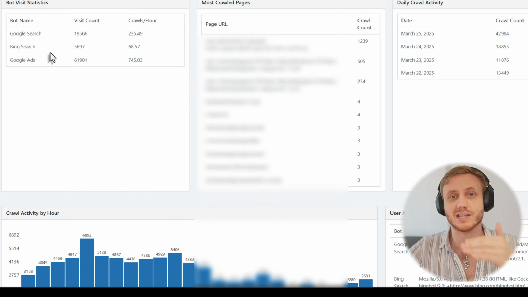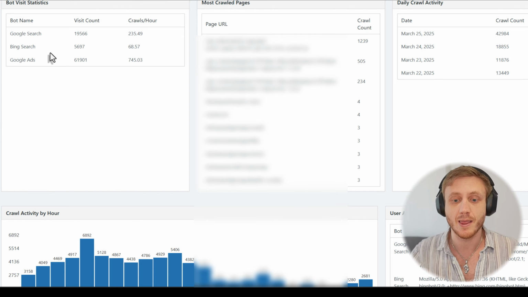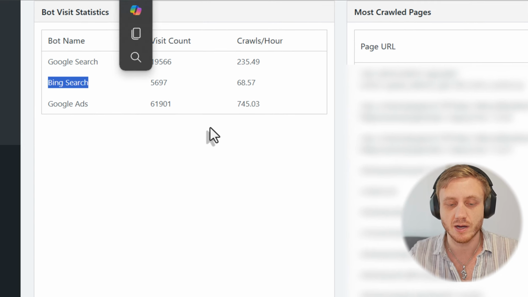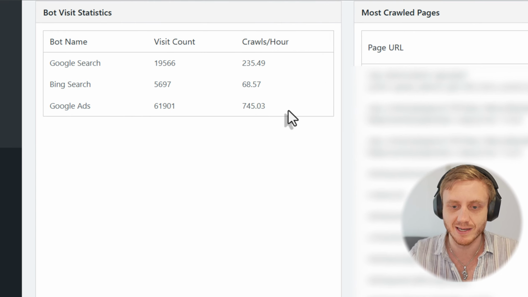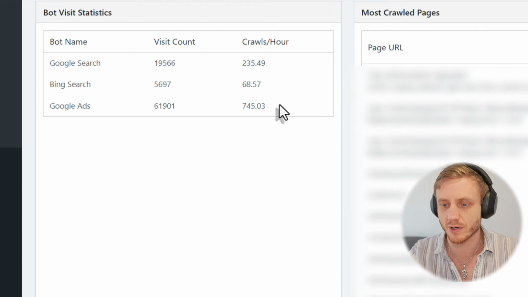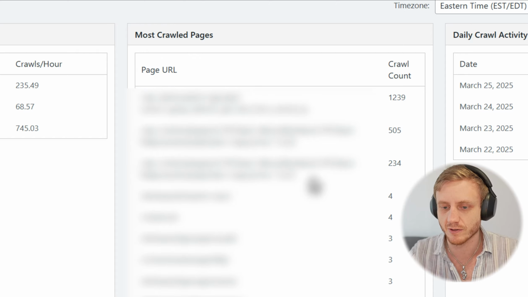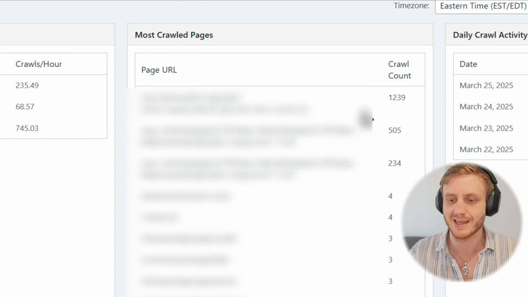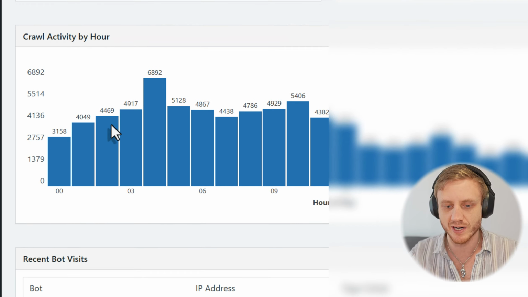With SEO, it's a little bit slower. It might be only 200, 300 indexes per day. But with Google Ads, it's much faster. And then we can also see here, Bing search is going for my site at a rate of 70 per hour. Google search is 235 per hour. There's some things that eventually will be fixed here, but not a big deal. Some of these things Google doesn't necessarily need to index, so I'll be fixing that later, but we'll go ahead with that for now.